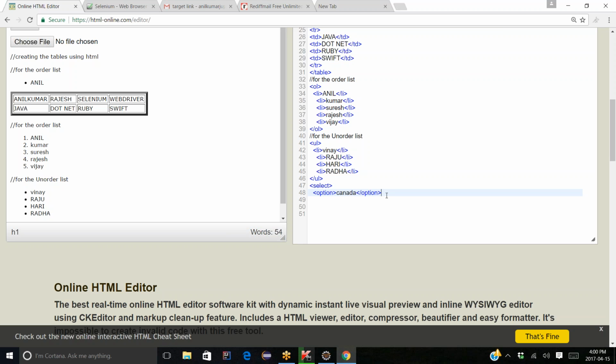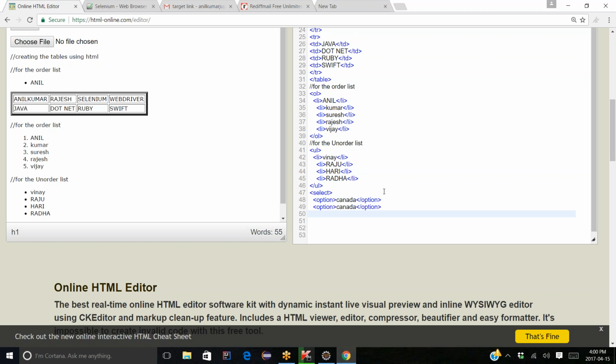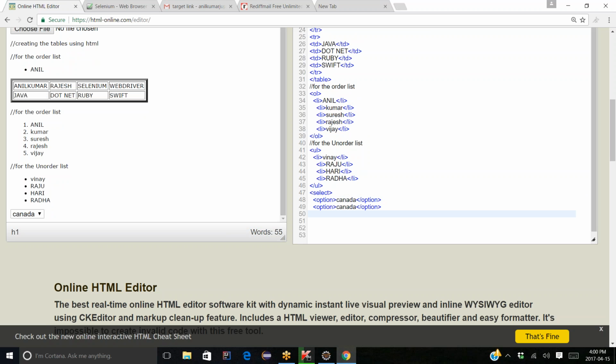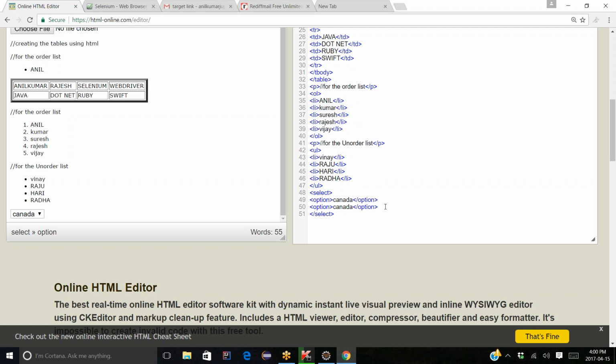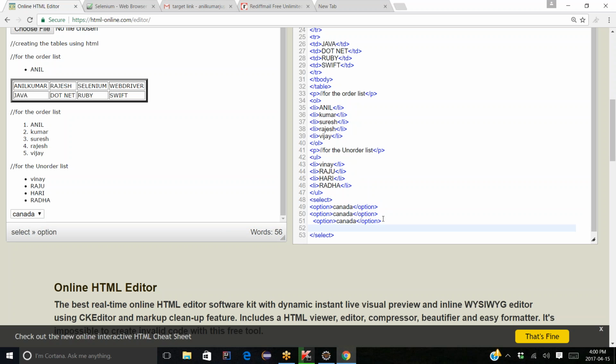Okay. These are the tags. Understand the HTML tags. If you want more information of HTML tags, I'll give one link to you. Just go through that. So look at this. See the tags here. If you click it, it is coming like this, right? Okay, let me write. Select is closed also. No need to close the select. Let me enter some countries' names here. Japan, China, USA, whatever you want.